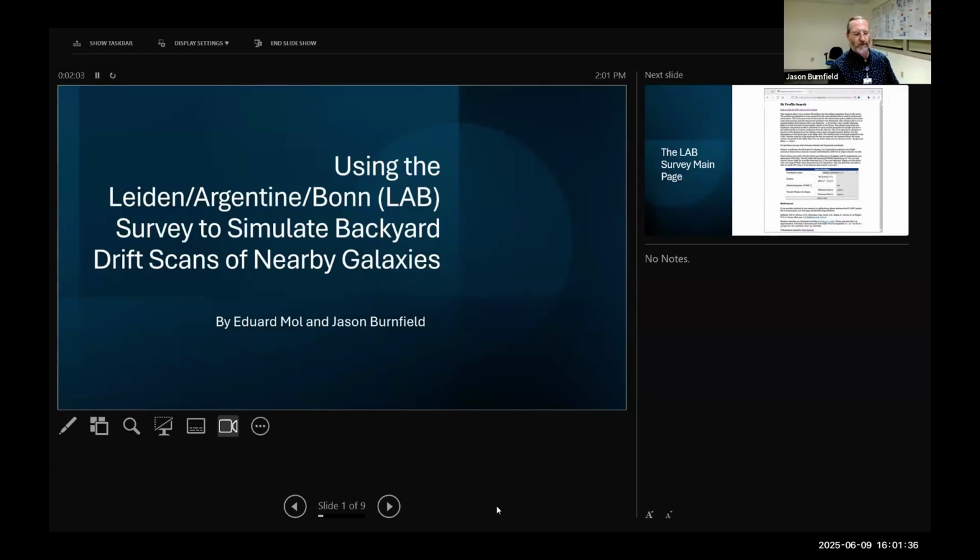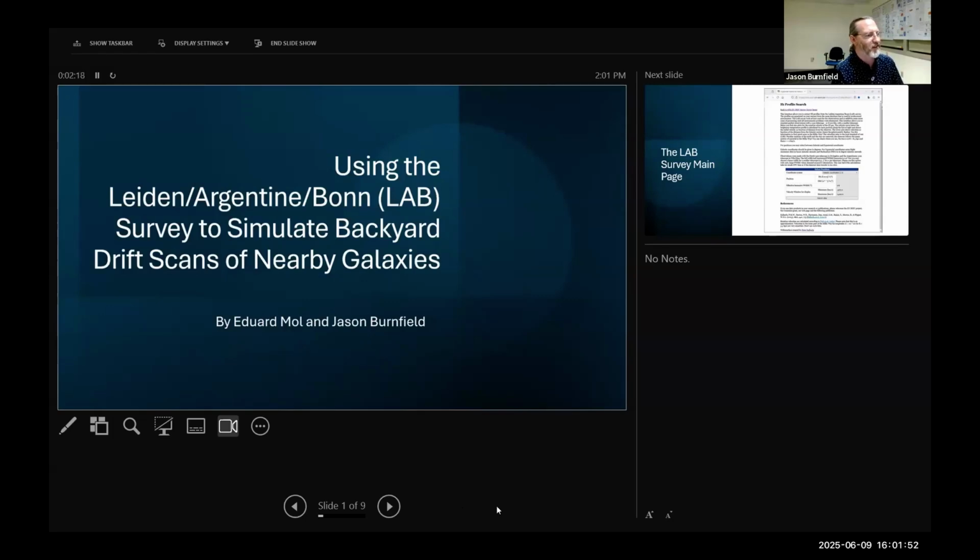One of the problems was finding a way to compare. There were a few professional survey papers that had integrated spectra of the nearby galaxies published. And so that was one reference that I used initially.